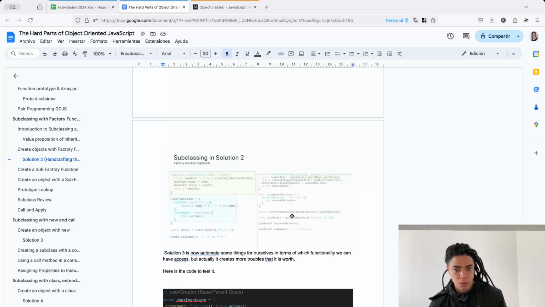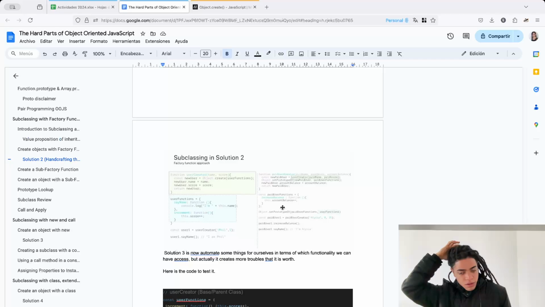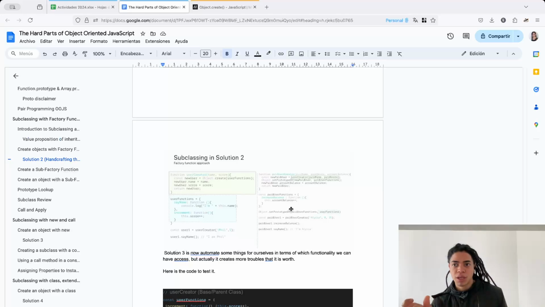Then you make the function constructor prototype of this subclass point to the prototype, where we update the prototype of the function constructor to point to the base class.